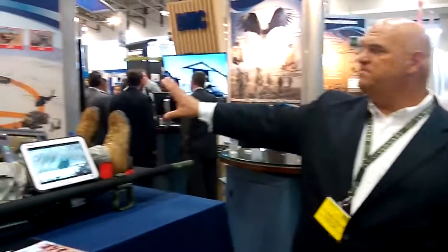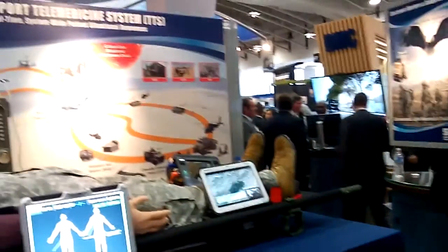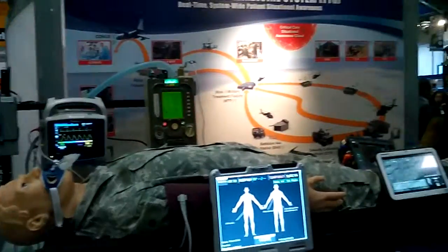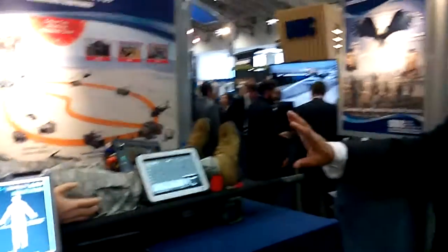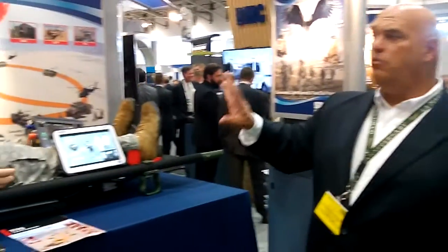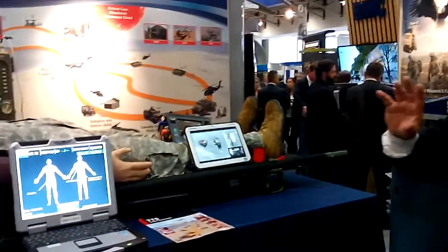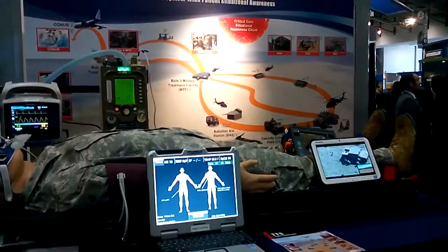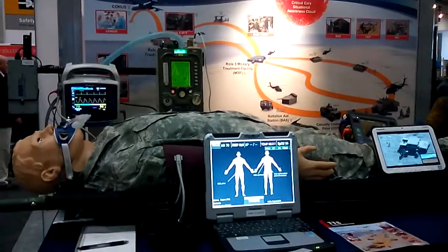But as far as to answer your question, right now those medics are all typically trained to be what we call lone wolf. They're alone, they need to manage their patient by themselves. With this system, they will be able to reach back and ask questions and get guidance on what they should do when they reach the end of their protocols. When it's fully employed, it would be one of the biggest steps in how to evolve patient management.